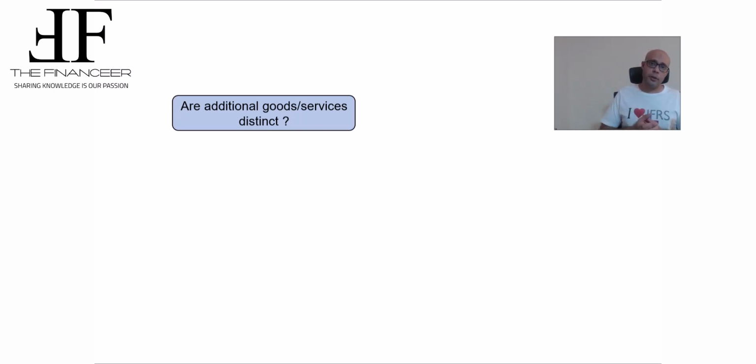After 1 month, the customer came to you and asks for an amendment to this contract. So this amendment will include additional product and services. The first question here that you need to ask yourself is, are these additional product and services in the amendment considered distinct or not? What is the meaning of distinct? I have explained it before in a different video, but let me explain it again.